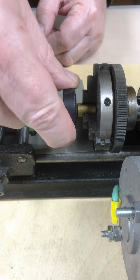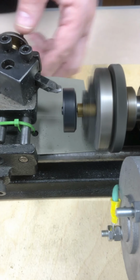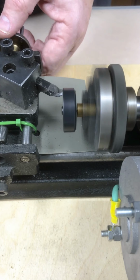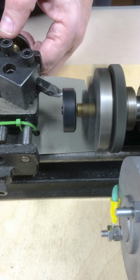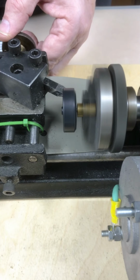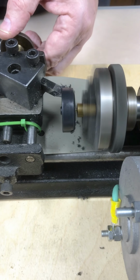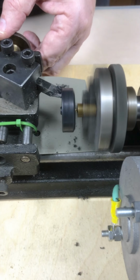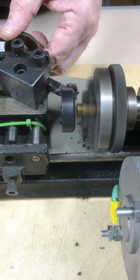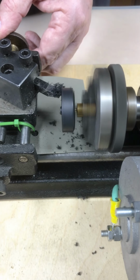So I have my wheel, the pin, it's kind of friction held on the lathe. It's a very, very light cut. You'll barely notice that you're actually taking anything off. See, if you take too big a cut, the friction might not be enough to hold it. Got a pretty good feed rate here.